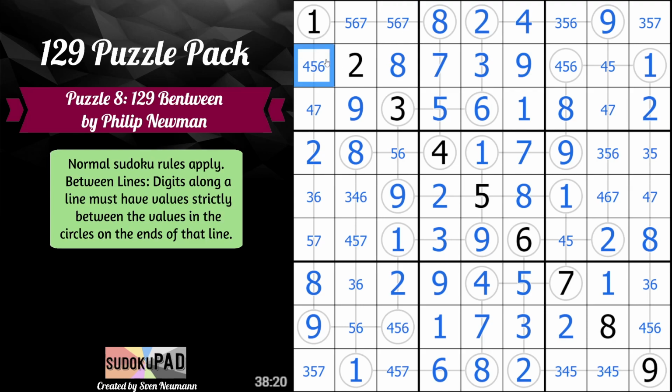Seven gets pulled out of here. Some symmetry, as we would expect. Oh, wait a second. This can't be 4 because this can't be 3. So when I pulled 3 out of here, this became 5, 6. And then when I pulled 7 out of here, this could no longer be 6. So this is 4, 5.